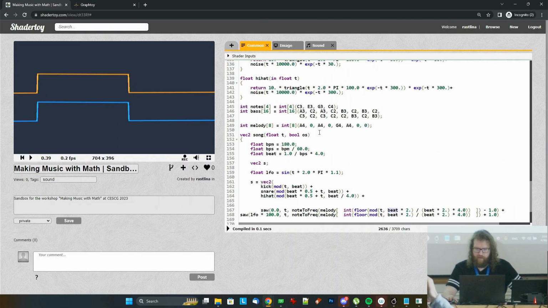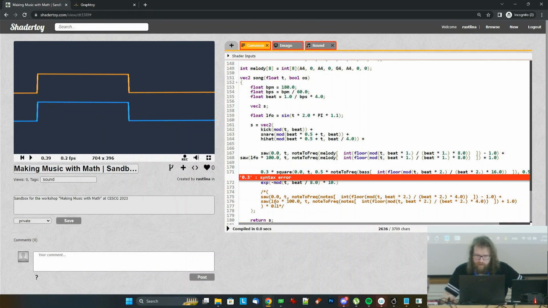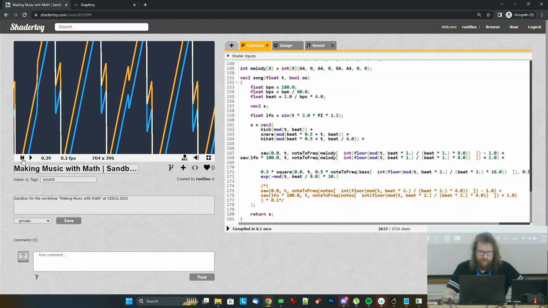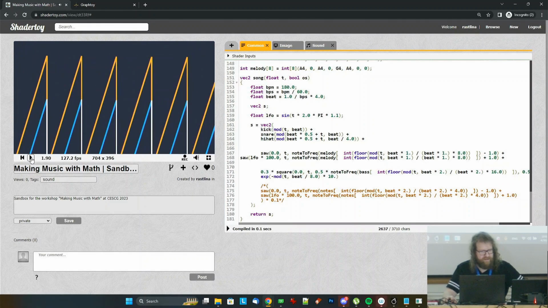Again, we have 2 beats over which our bass line goes, and we have 8 notes, and let's make that in 1 beat. So let's just put this here for now, and we want to go from 0 to 8. Okay, so we have 8 notes in there, and let's see what happens if we do this. Exactly, you're right. We're missing the plus. That doesn't sound right, does it?